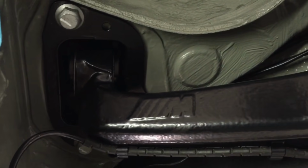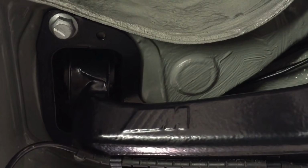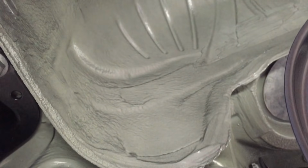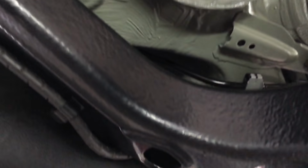And then that's a nice shot there, the satin finish on the trailing arms with the new BMW bushes in there and new bolts, and you just see the highlights or the dusting of the black overspray into these wheel arches, which is the OEM replica finish.